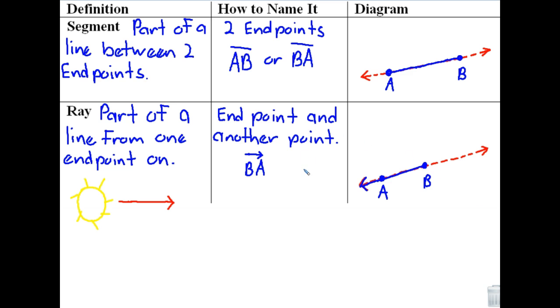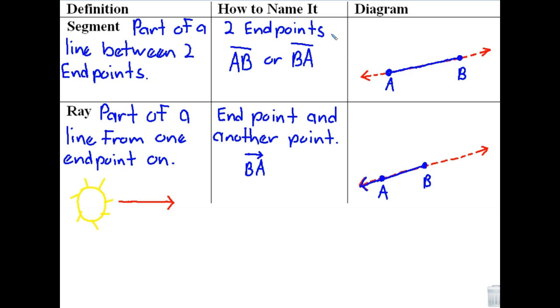All right, next set of definitions deals with pieces or parts of lines. Those are going to be segments and rays. I'm going to say a segment is part of a line between 2 endpoints. So if I have my line in red here, extending on and on in both directions forever, and I put 2 points on it, a segment would be every part of that line between those 2 points.